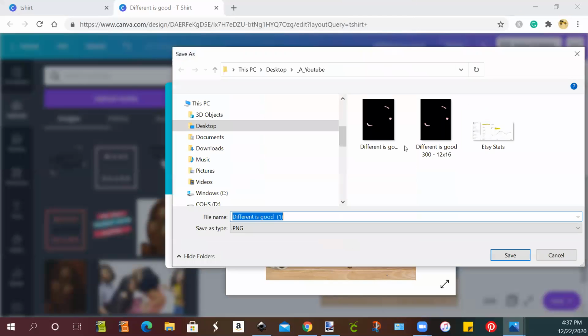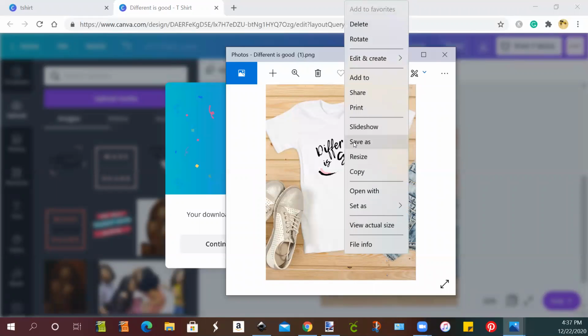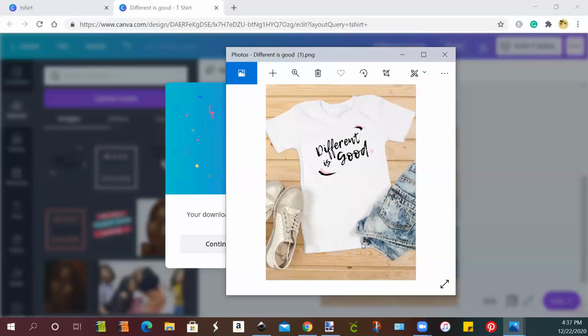Oh, I think we already saved it. No, we did not. Okay, so we're going to right click after we download it. We're going to right click. We're going to go to Save As, and we are going to say this is different as good, but it's the display.